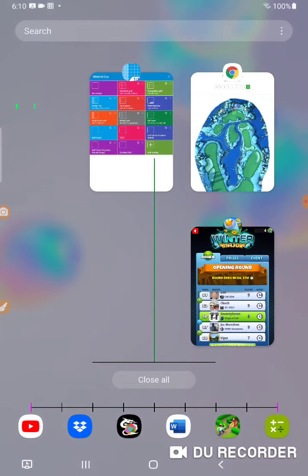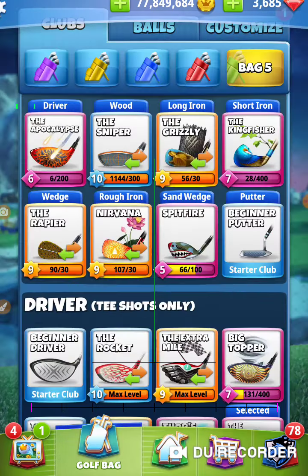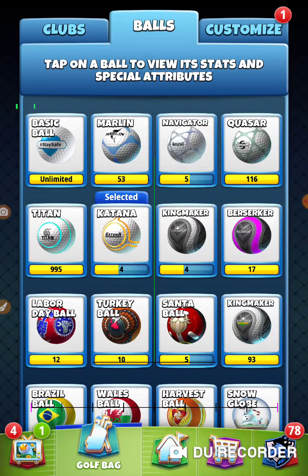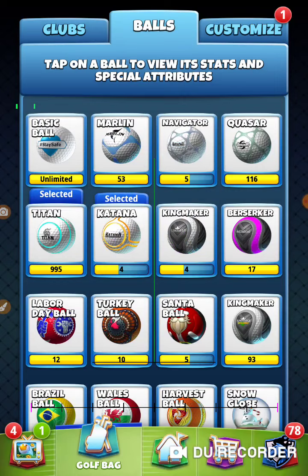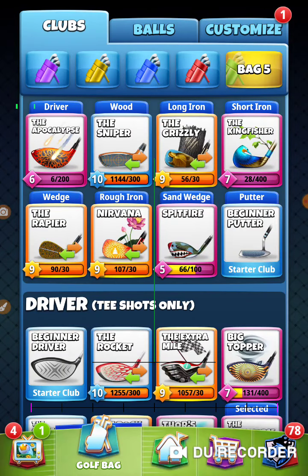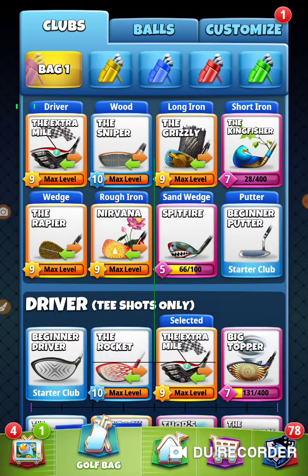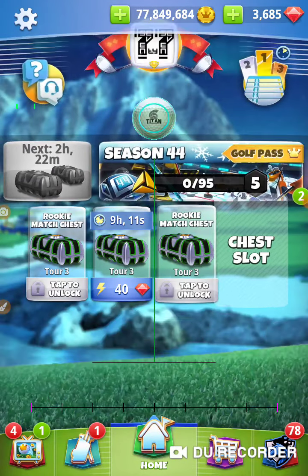What are you aiming for? This last hole? Yep. Titan, extra mile. Max top, I think, about 1.5, right? Titan. Plus 10. The king of balls. Pull it back and then push back. And then you can use, like, some overpower, too. You definitely want 400 yards, yeah, but we're getting headwind today, right?